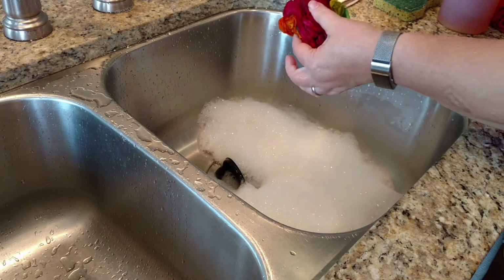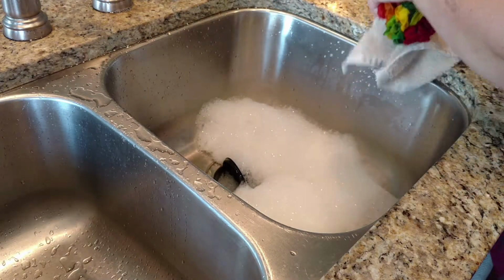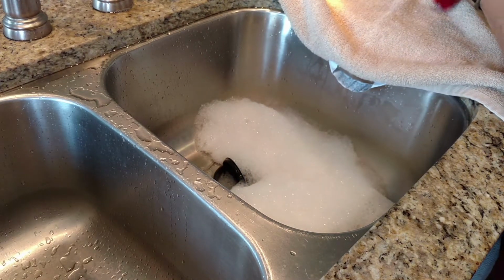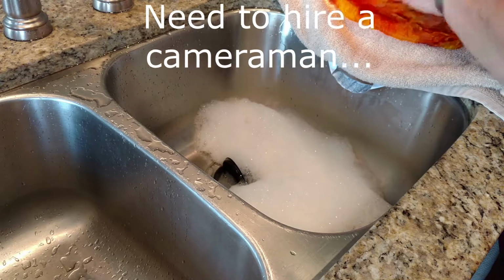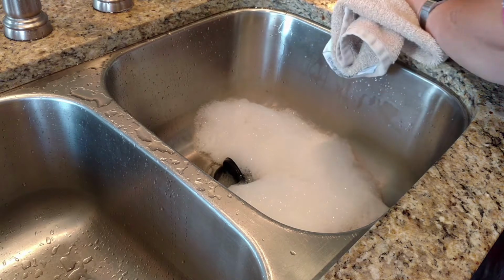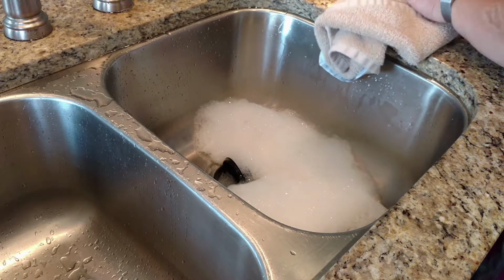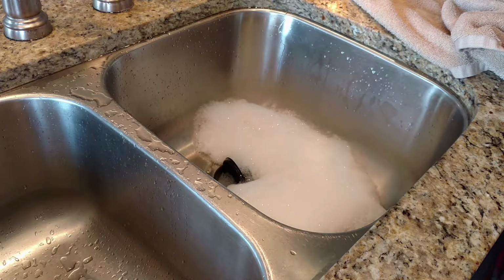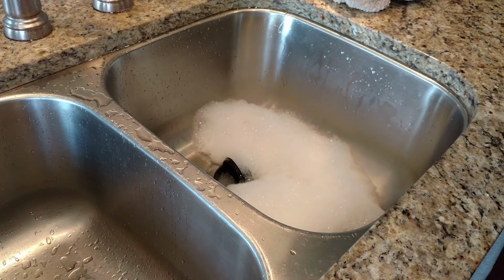And then the next step would be to squeegee it in a towel. So I've got this towel here. I'm going to kind of fold this up, and sort of roll it up in the towel. And then I will squeegee this and set it aside to iron right away. So we're going to set that aside. We'll do this other guy, and then we'll come back and I'll show you how to iron.